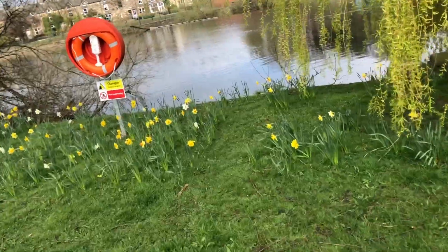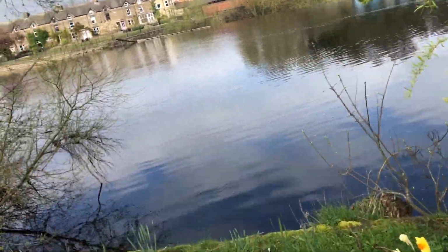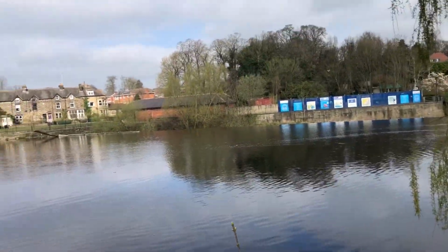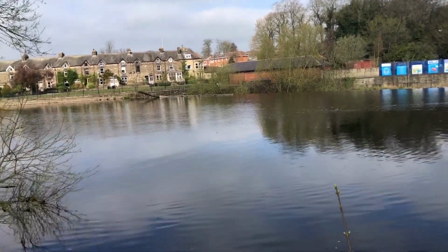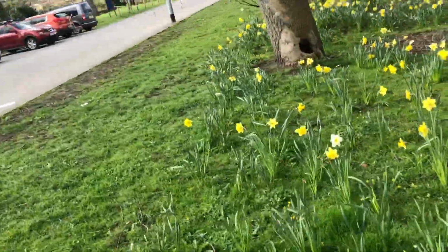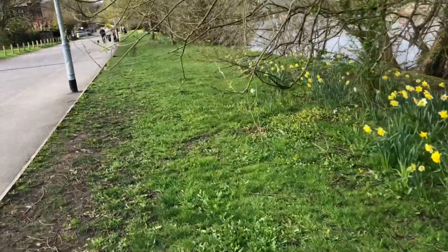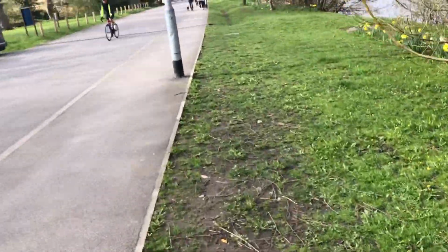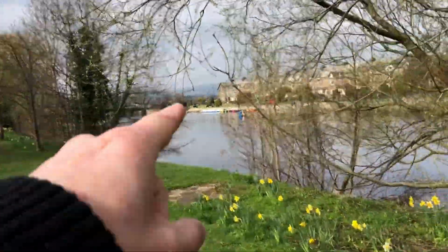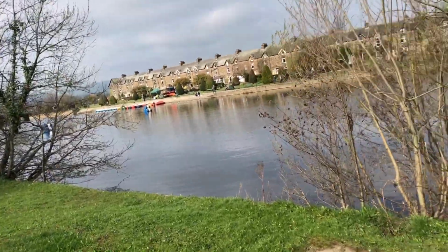And if we look, it looks like they've got the boats out today. Maybe you can't see from this angle, but I'll just show you another angle in a second, but you can see another tree there which got stuck. We'll have a look from this angle here, be able to see the boats, and so you can hire the boats. Looks like there's an area you can go in which they've got the barrels and the rope across, so you don't go too close to the weir.